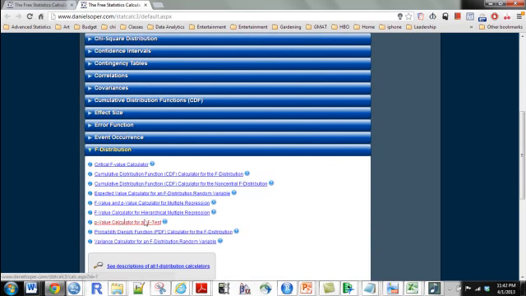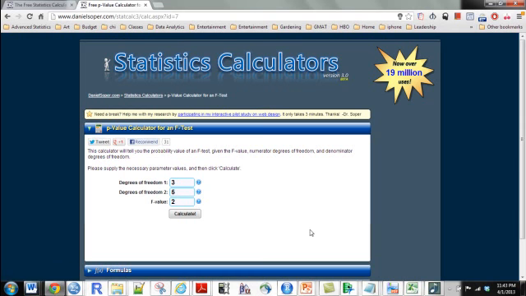One is you can get the p-value calculator for an F-test. And I have a direct link in there, but this would be a good website for you to maybe keep an eye on anyway. So let's say that on that problem I had 2 and 72 degrees of freedom.